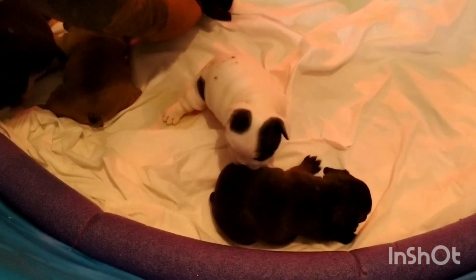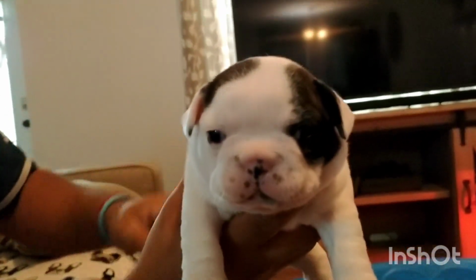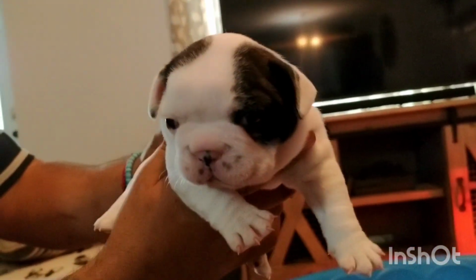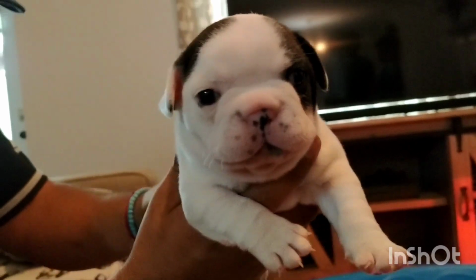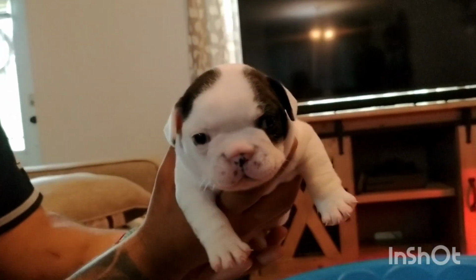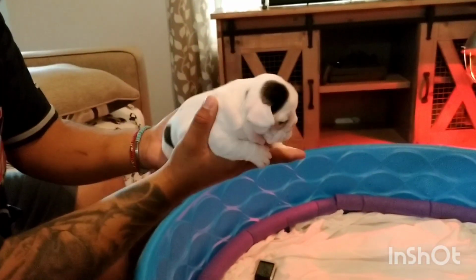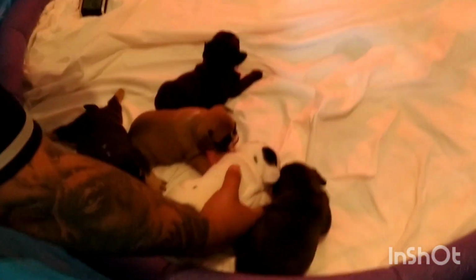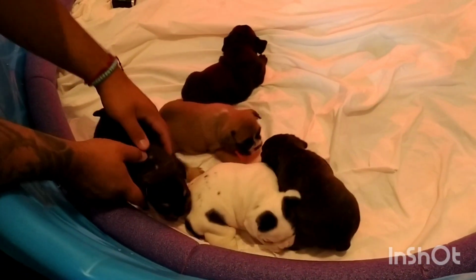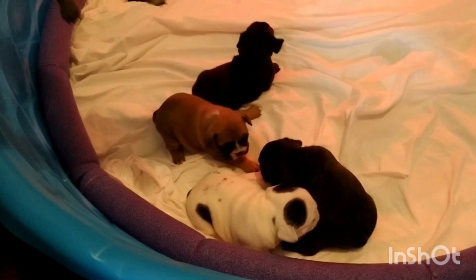And then this piebald girl is very striking. Look at that little wide face and the ropes. I feel like Winston and Gaston and Winston's sister, Winston's aunt, they all have that real flat, wide face and just real stubby legs and short back. That's a pretty girl. All 3 of those girls, they want to keep one of these girls to raise up and breed to little Zeus, and they're really struggling to decide which girl to keep. And like, they're all about the same bone thickness, short back, flat face.